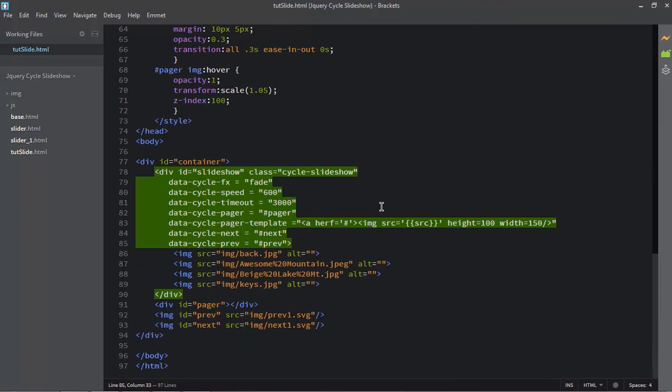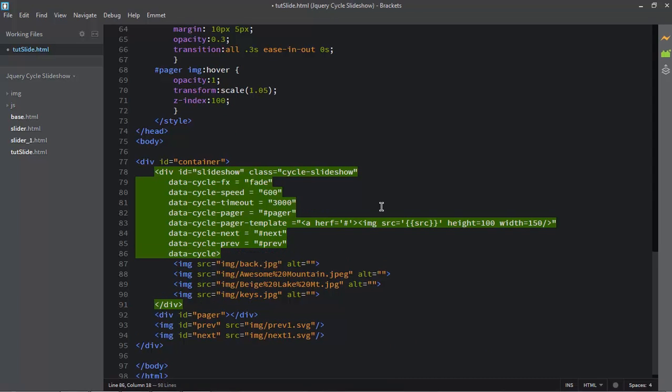Just like the same everyone, data-cycle, we're going to go like effects, but we already declared that, and we want another effect. How can we do that? Cycle provides a much better way to do it. It will be a manual effect. Clicking on manual next and previous, those are manual controls, we say. That will be a manual effect, and I will be switching that manual effect to scroll horizontal.